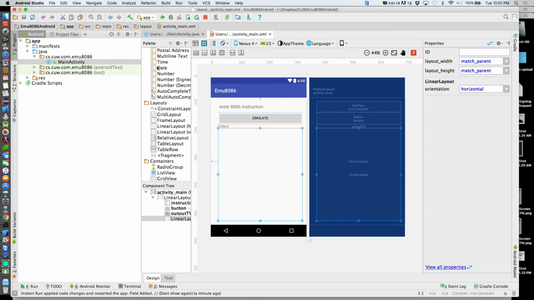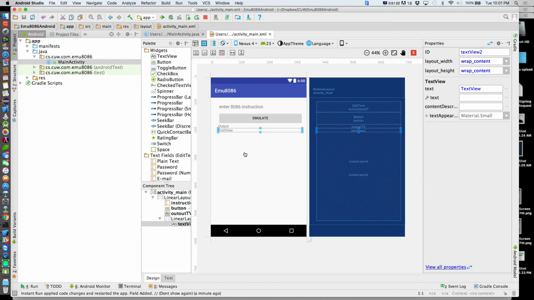And inside here we'll put a text view, and we'll also put another text view for its value. So this is going to be AX. This will be value of AX. Something like that. And this guy will have wrap content, so we can make that smaller.